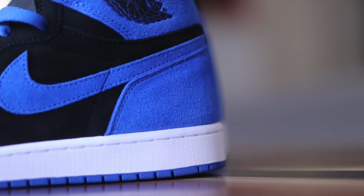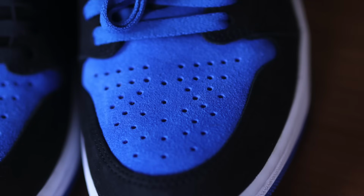We've seen it for other models. So the fact that you could get this one for that deep discount of $60 or $65 potentially in the future gives people an opportunity to buy the shoe that maybe didn't have the opportunity to buy it at $180, without even thinking about the whole resale side of things. Then when those people are older, they can always look back and go, I remember I got those for $65 or whatever, and they're super, super dope, and now I want them back and they're sitting at $500 or whatever they are on eBay.